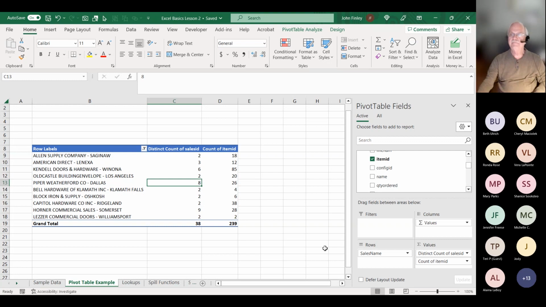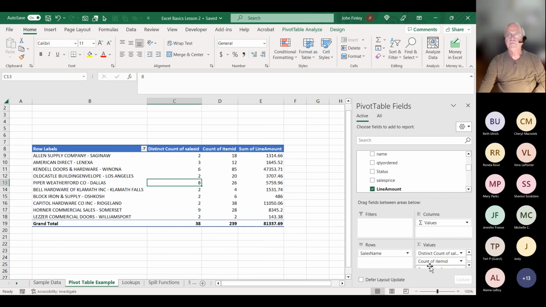If we had, let's see, let's go one further. We can add the line amount down here. And that's what each order, the sum of these 2 orders was $1,314.